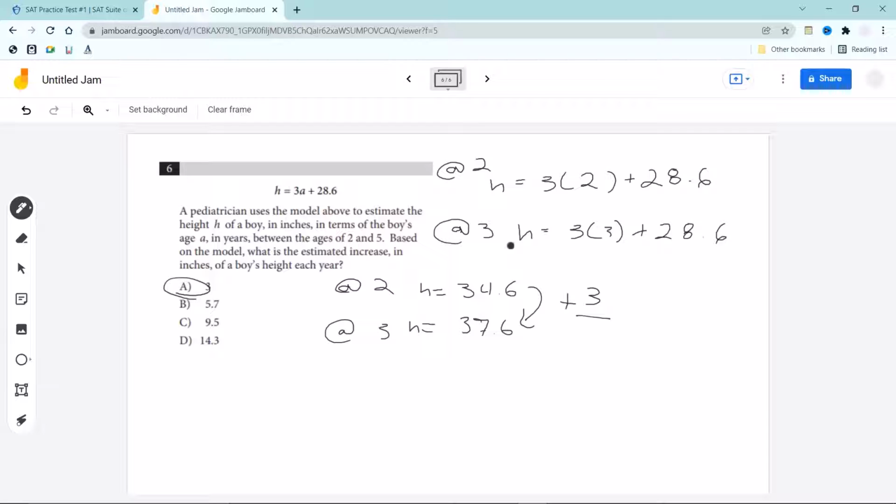And because this function is adding 3 each year, if we look at the 3a, the age is increasing by 3 each year, it's going to be the same for the 4 and 5 increase as well. But we can evaluate this easily by just looking at an example here. Great.